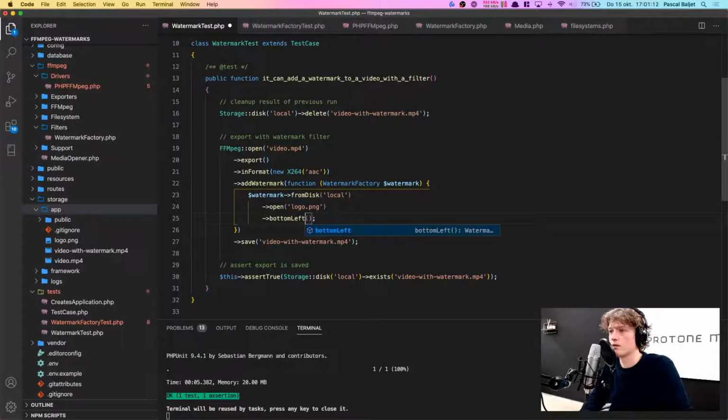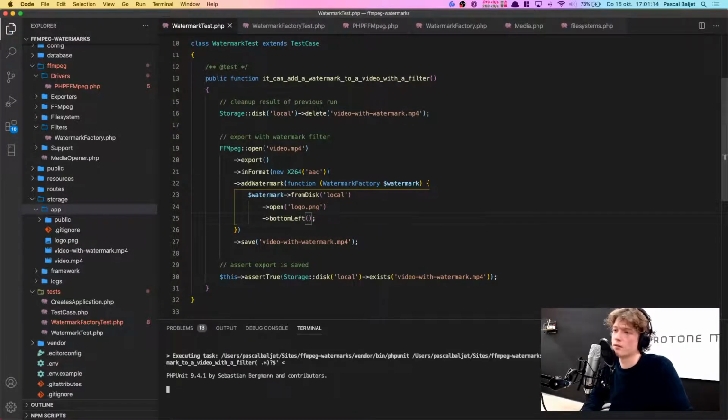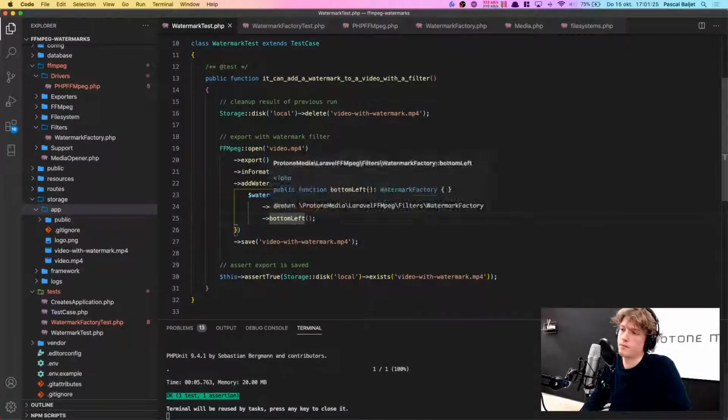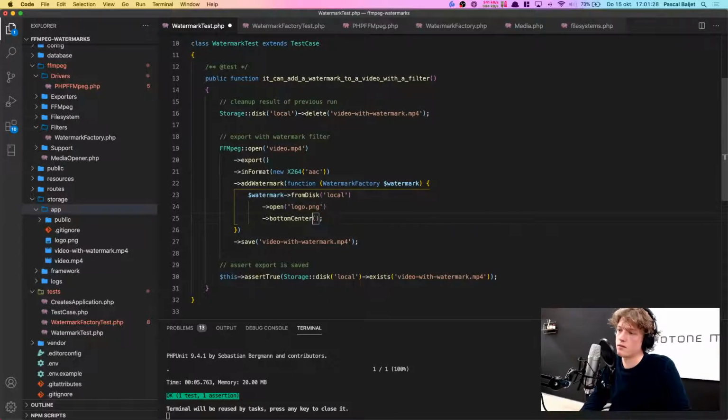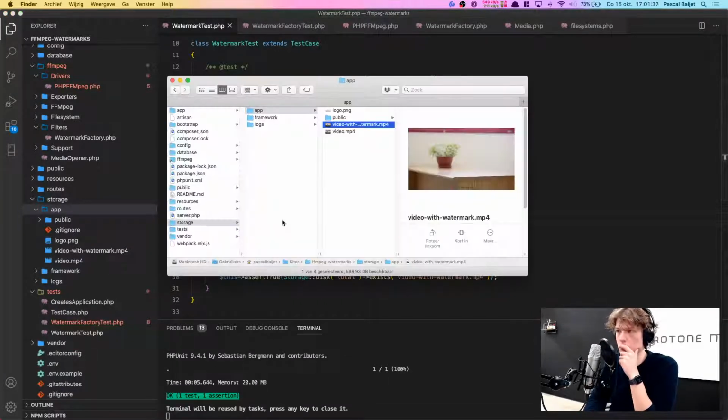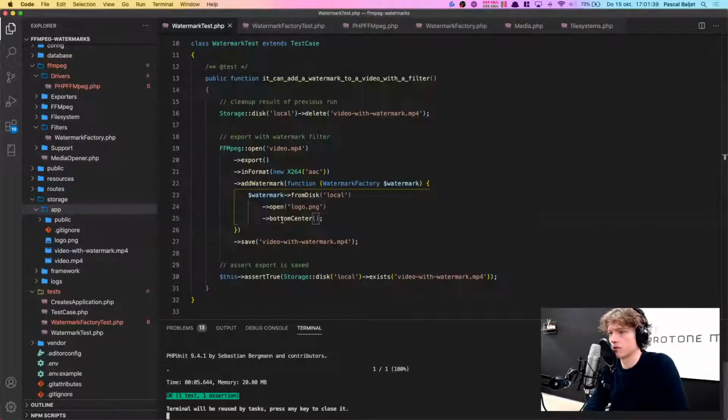That's something we need to change, because this is great, but I still need to look up the order of bottom left. Center. Yeah, still works. Then there's only one more to check, and that's bottom right.